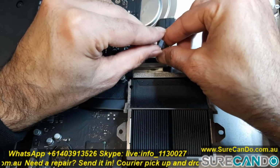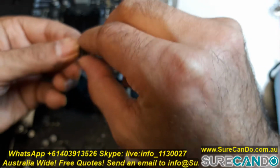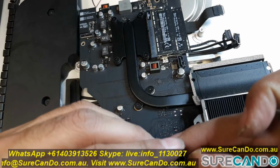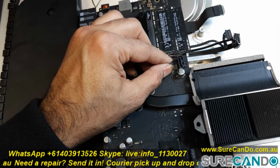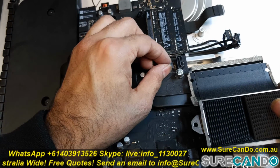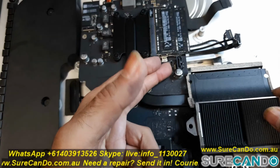Here is a minor damage. The little connector has come off with the cable because I pulled it too hard. So we're just going to put it back in place with the correct alignments. The four pins are a little bit bent, but we'll fix that up. And that's nice and secure, and the cable will go in nicely, so no big damage.